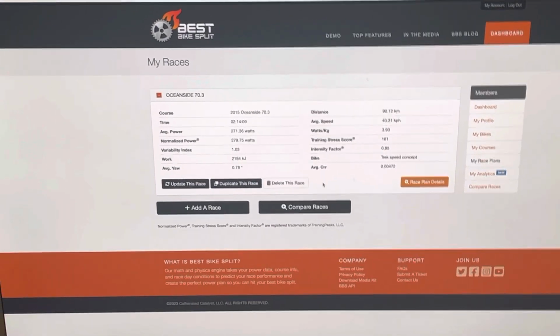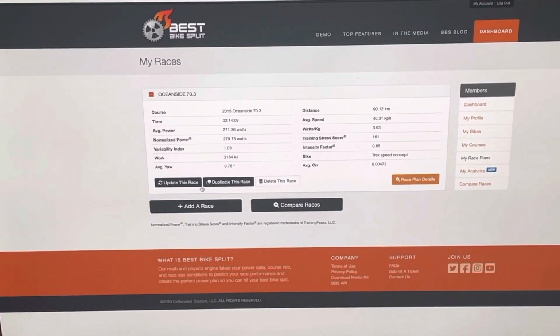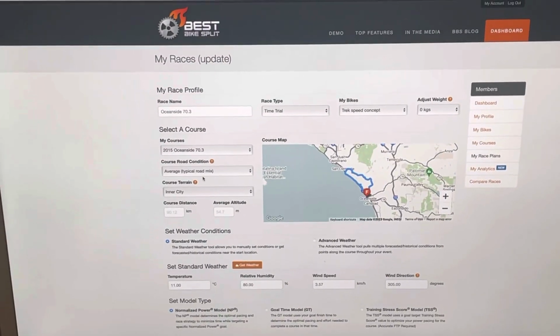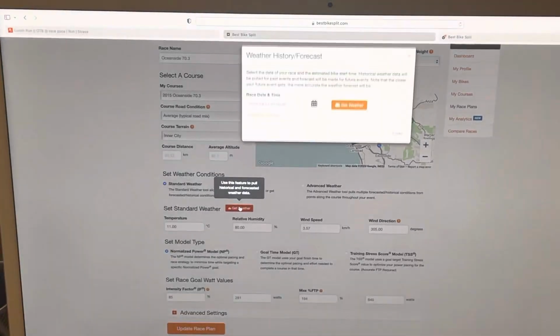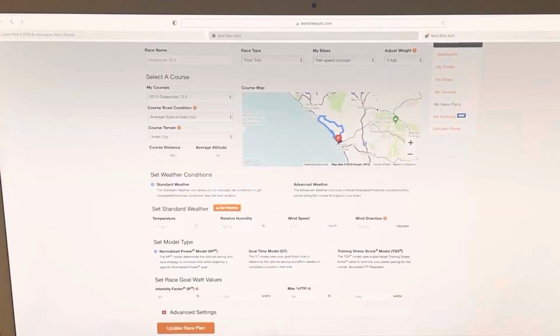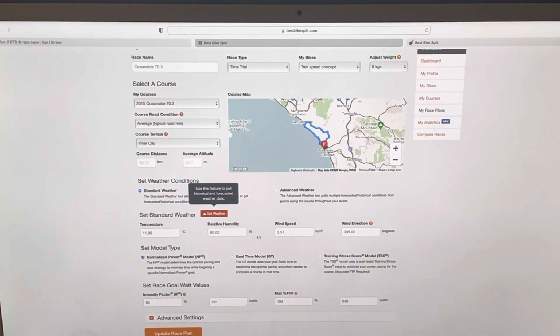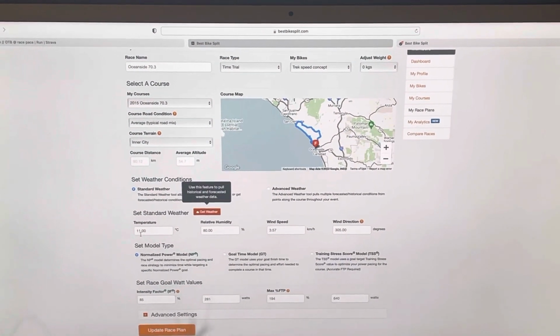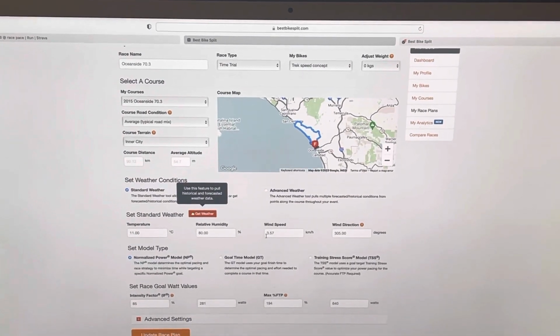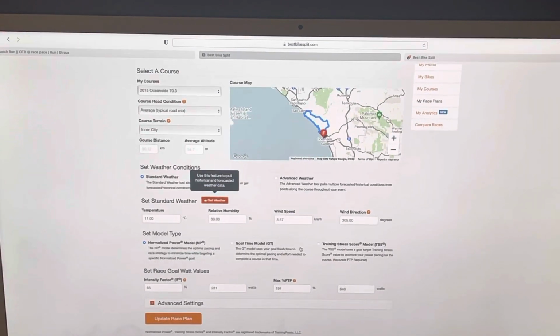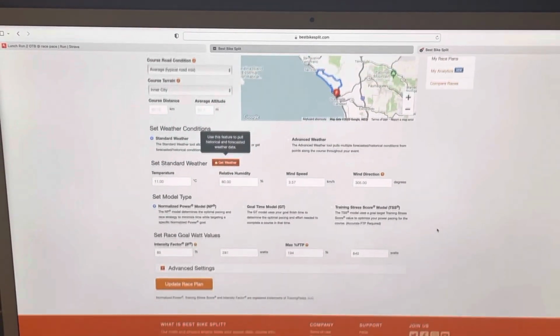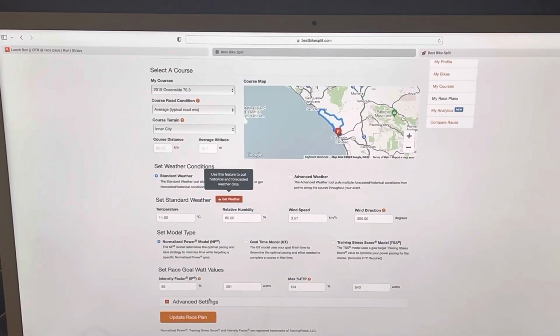Then we can go into more of the details. Within this, you can actually change or get the weather data. This is the actual date of the race. So average temperature on that date, 11 degrees, 80% humidity, and pretty low winds. Okay, so that gives you actual predicted weather data.